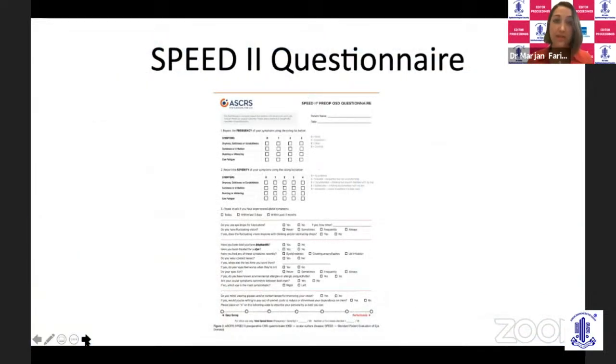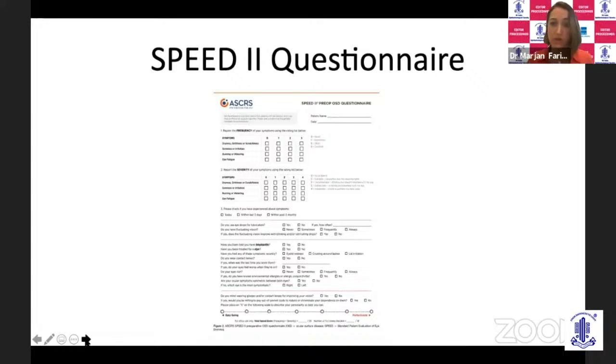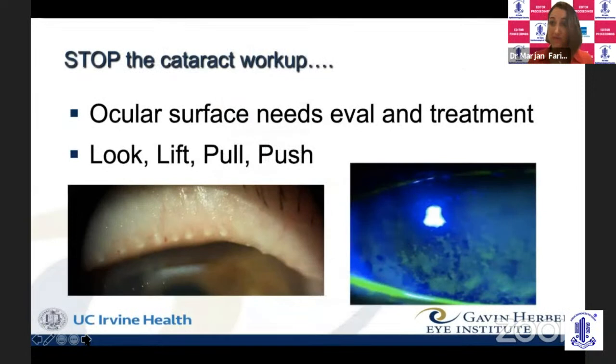So one of the things I do routinely, and I really urge all cataract surgeons to do, is to have some kind of questionnaire in the preoperative setting to capture patients who might otherwise not attribute their symptoms to dry eye disease. We use the questionnaire, which we adjusted a little bit to include questions that might help us gauge whether the patient is a good candidate for something like a multifocal intraocular lens. But ask the patient and really delve into these questions.